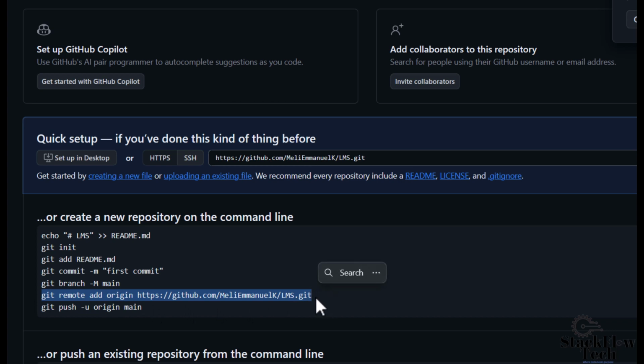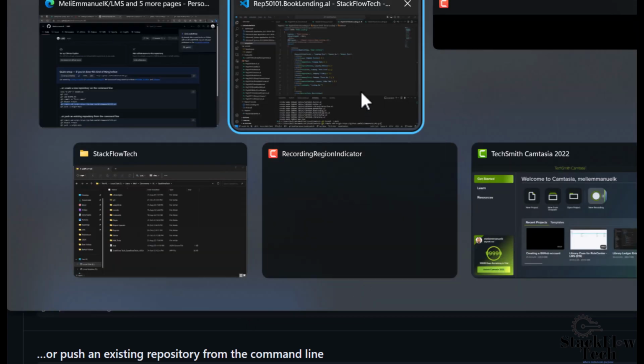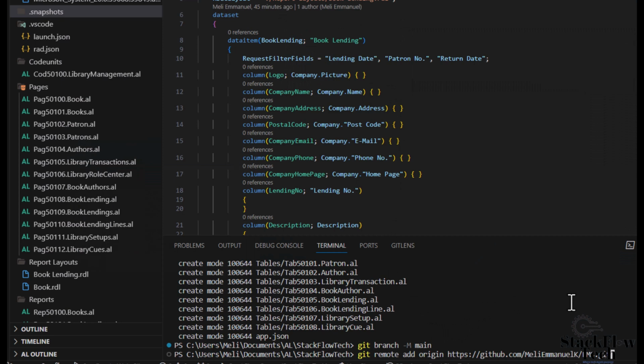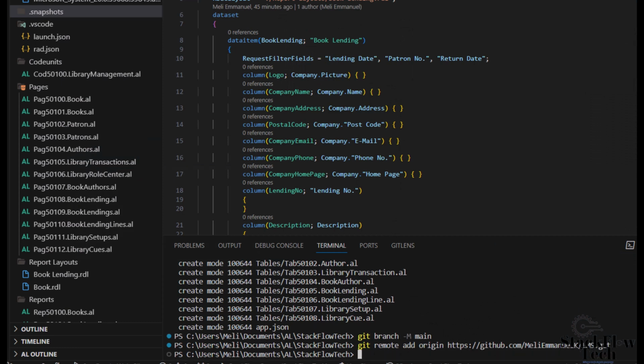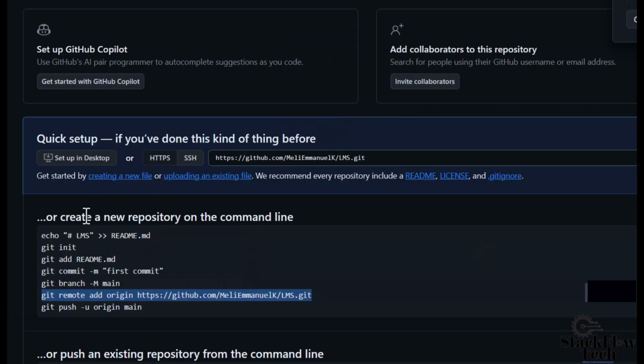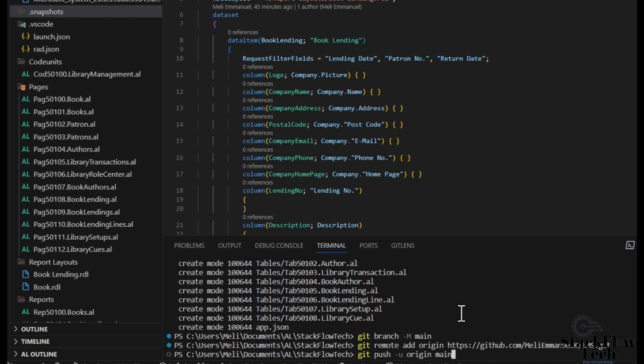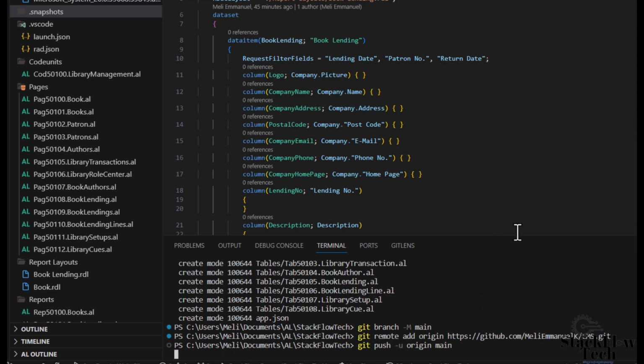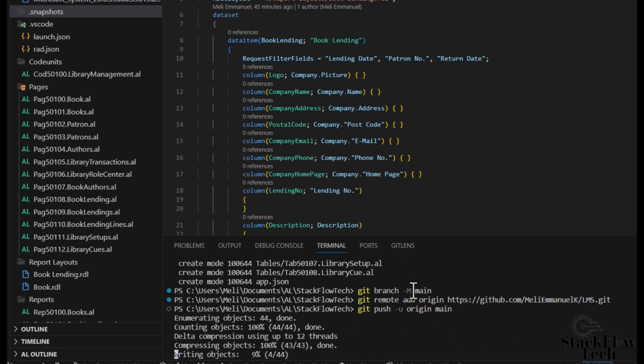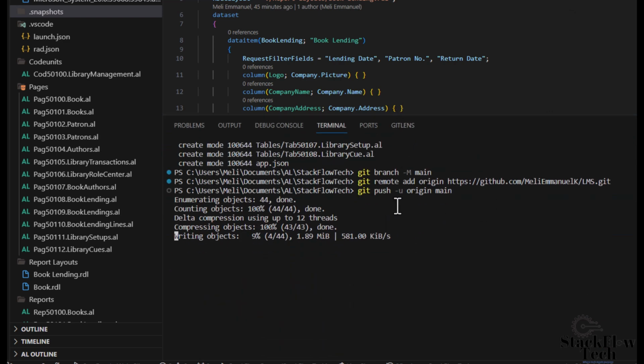You're telling Git that we need to be pushing our code to a remote location. This is the URL that our code will be going through every time we push. Now it has accepted. So we move on to the actual pushing. We need to push it to main, the main that we just created. So it's pushing. You can see there is some instruction going. Remember, a lot of things are going on in the background. There's data compression, delta compression.